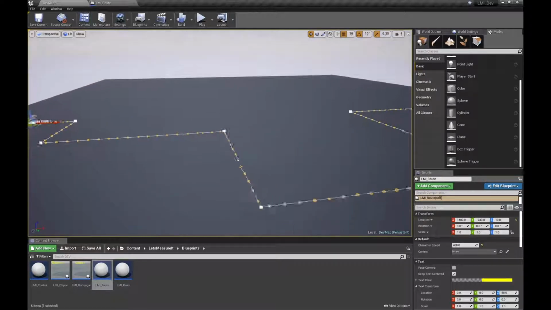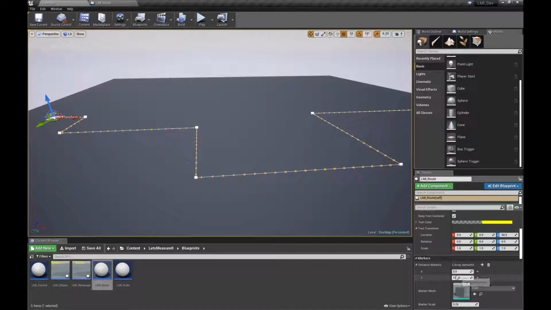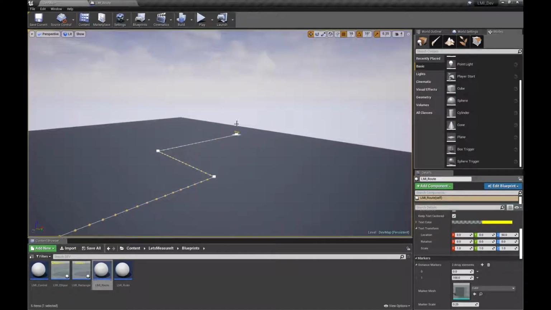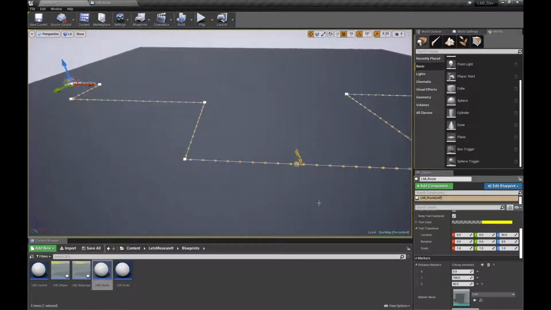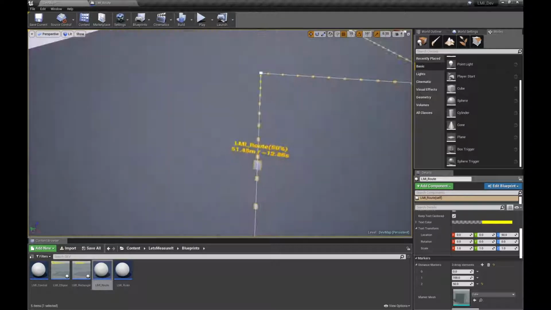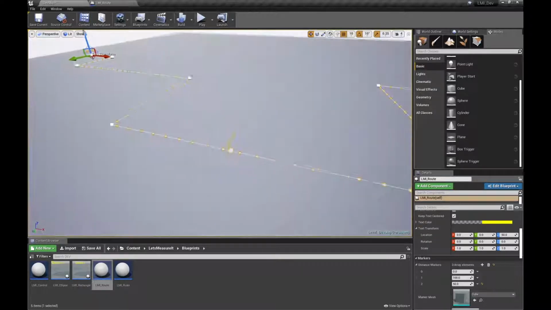With this blueprint, you can add marker points. We have them here. One is at 0%, one is at 100%. This is where the texts are, and we can add another one at 50%, and we will see that it is exactly here. 50%, and for each team it will take almost 13 seconds to reach this point.